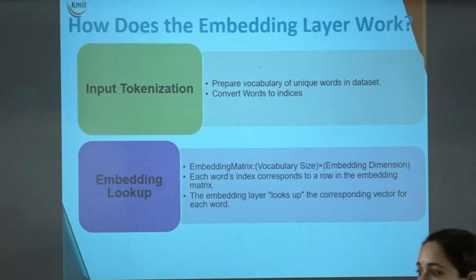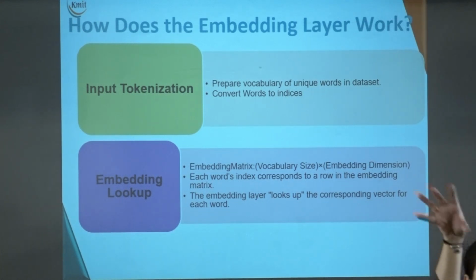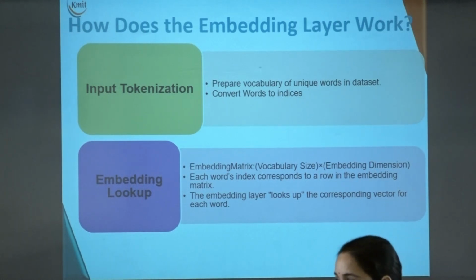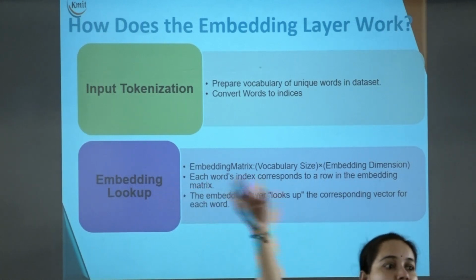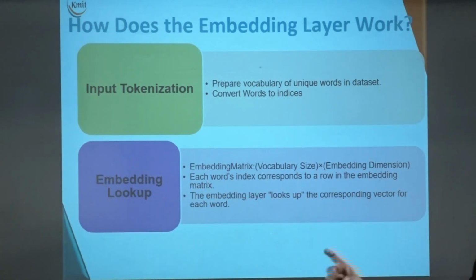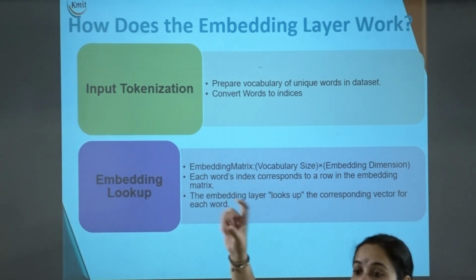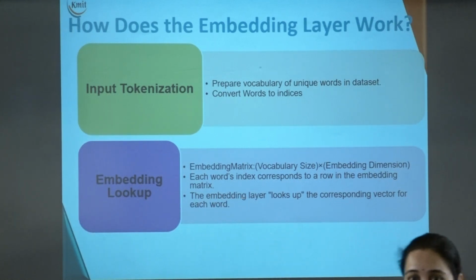Any idea? Lookup table is like a matrix, wherein your rows will be of the tokens that you are extracting out of your text, all the words. And then in the column what you will have? The vectors that you will frame for them. Number of columns will be equivalent to the vector length that a designer is choosing. Are you clear enough?